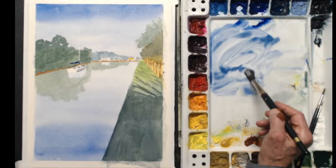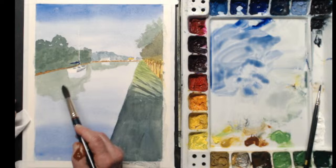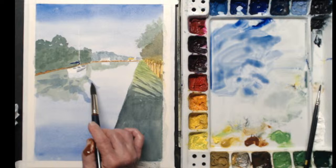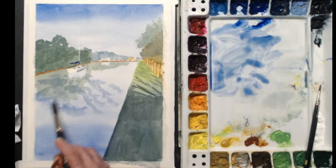Let's see. And I can always, if it's too dark, remember, I can always wipe it up. So I have a tissue ready in hand in case it gets too dark on me. And I'm going to start up here and just kind of bring in some water, bring some ripples into the water. Kind of break up what's there. And I can take a little bit up with the tissue. But there was movement in the water from the sailboat as it was going through the water. The ripples got, as they get closer to me, the ripples got bigger.